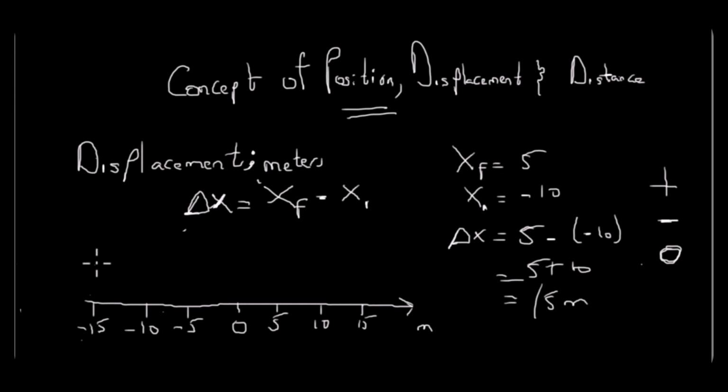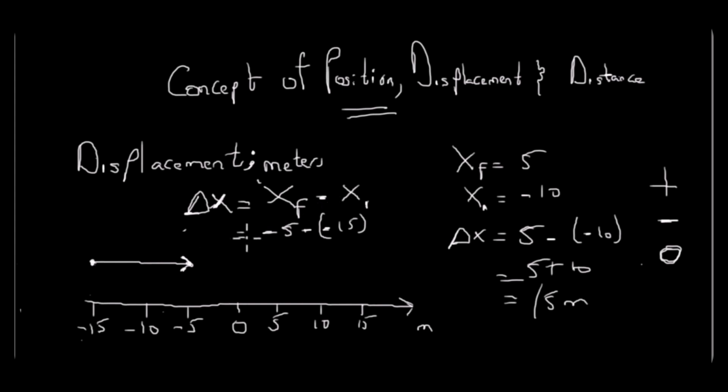So my object initially is at -15, and then it is heading towards the right, but stops at -5, in such a way that it looks like this. Okay. Again, from our formula, we know that x final is -5, because I'm traveling towards the right. Then x initial is -15. Remember, our formula states x final minus x initial.